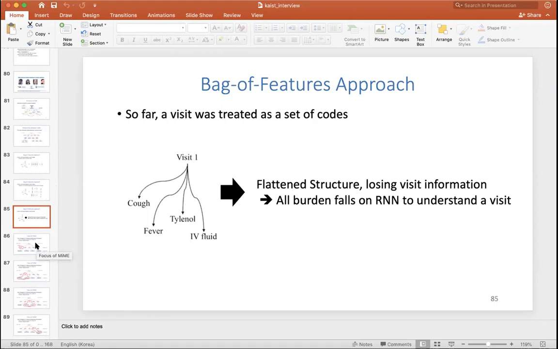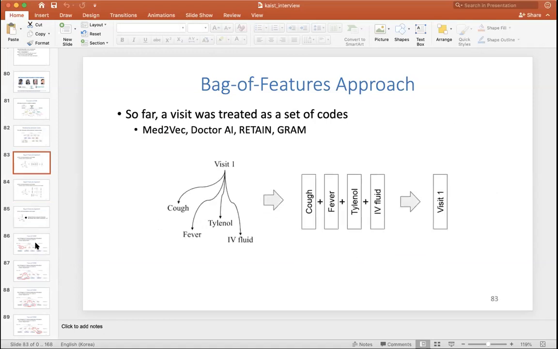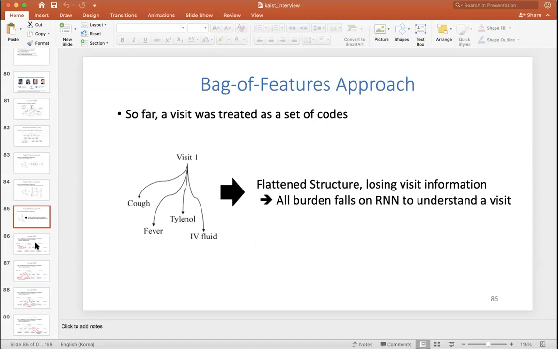Let me see what's the best approach, talking about transformers first or graphical neural networks first. Actually, let's talk about this approach a little bit more so that it is a bit more clear. Today we can talk about how we can approach this problem, when we used to flatten everything like this, compared to this new approach called MIME, another model that I proposed, which was presented at NIPS 2018.